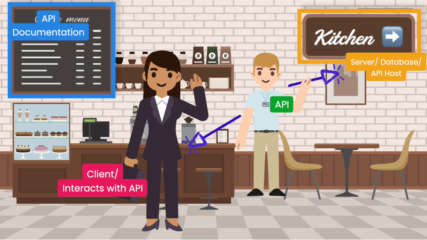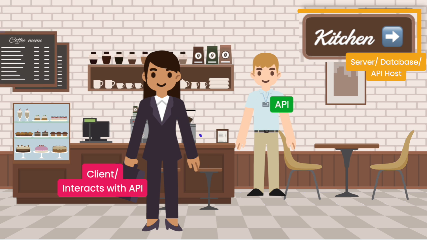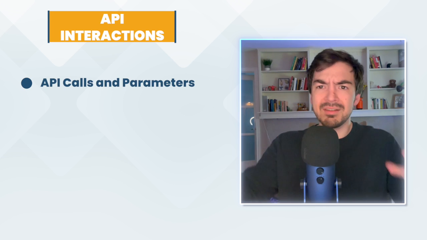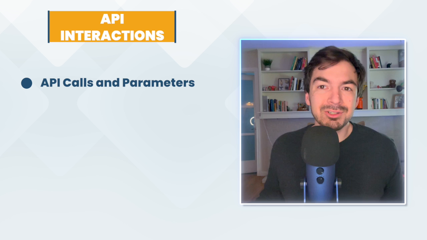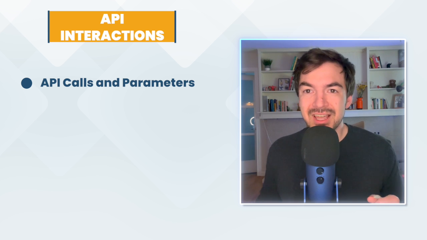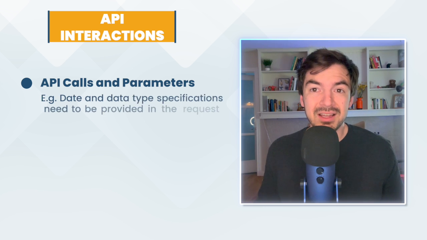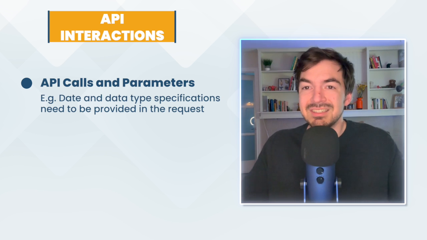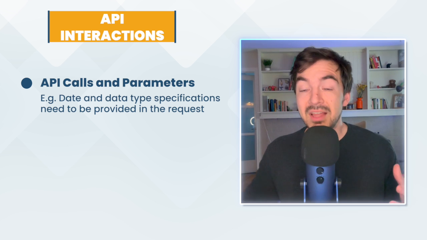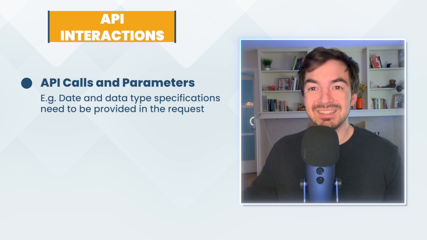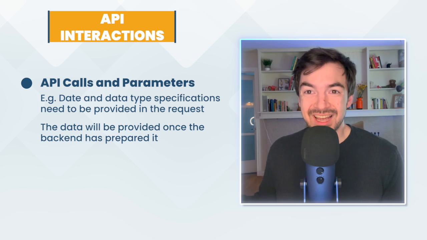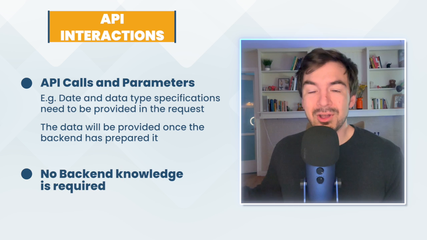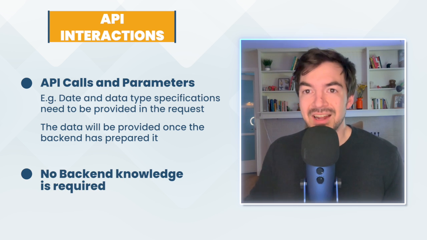The cooks and everyone else in the back of house represent the server — the thing actually hosting the API. In our case, a lot of the time this is some level of database. The API takes your order, which is generally when you pass in the params — what are the things you actually want? You're going to pass in something like 'give me all the customers in your database,' along with specific params like 'I only want customers from this date to this date,' or maybe a specific customer based on their ID. The backend then prepares it and returns it. You do not need to know what's going on in the back of the house — you just know at the end of the day, you got your correct data.